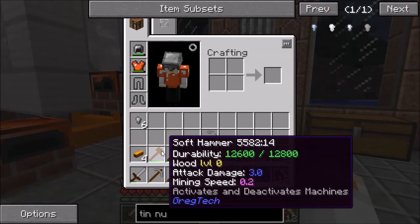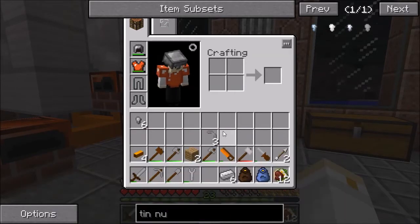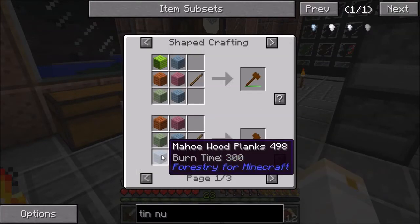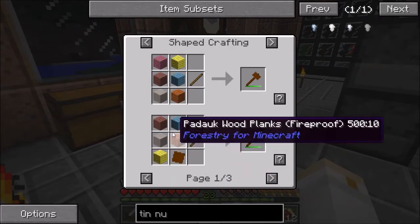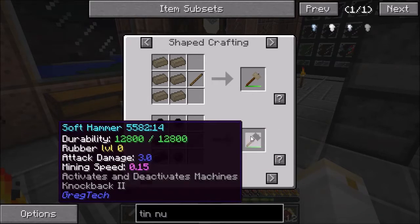This soft hammer is actually made out of wood, which doesn't strike me as something that's very soft necessarily. But it's called a soft hammer to distinguish it from the hammer, which is just called a hammer, which you would think would be called a hard hammer, but it's just called a hammer. Anyway, the hammer is made from metals, but the soft hammer is not made from metals. You can make it from wood, as I've done, and you can also make it from rubber, which is usually the other way that it's made, which really makes me feel like that instead of being called a soft hammer, it should be called a mallet.